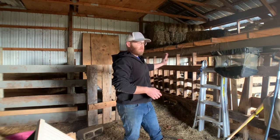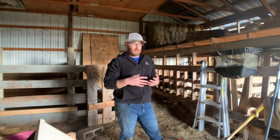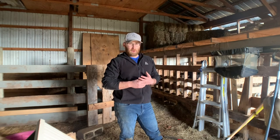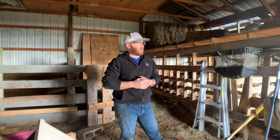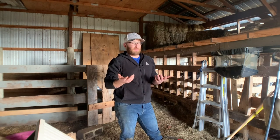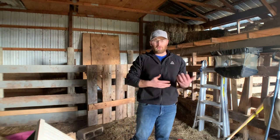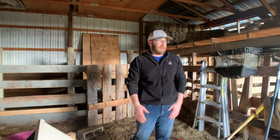So I did have boards up here, and it was very hard to see in here. So I have a really cool idea that I want to do with an outside motion detecting light that's solar powered. I want to hook it up outside and then run it inside, so when I come in, it cuts on. It is an idea that I have. You can get them at Harbor Freight for like $20. So I'm like, bada bing, I'll do that. Buy one of those, see if it works. If it doesn't, I'm out $20 and I can use it somewhere else on the property. Not going to hurt me any.